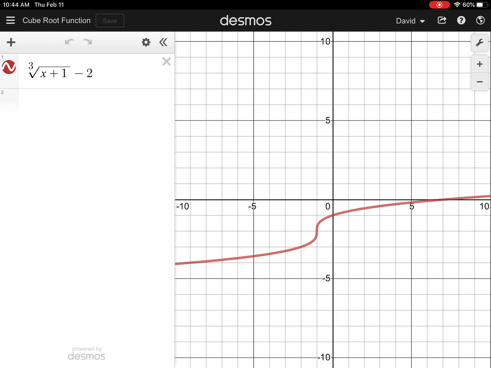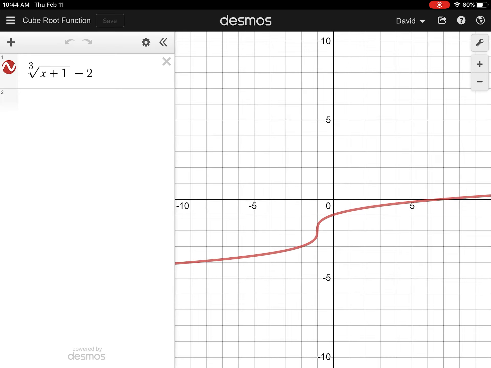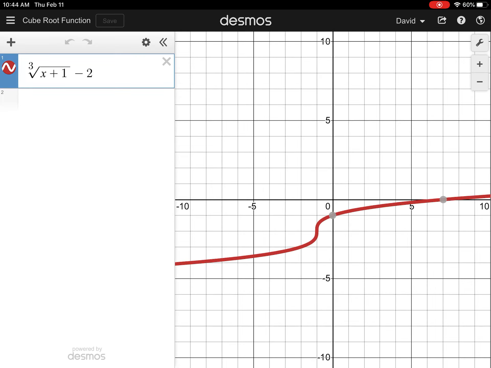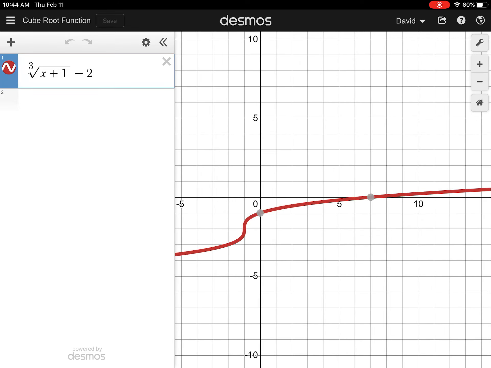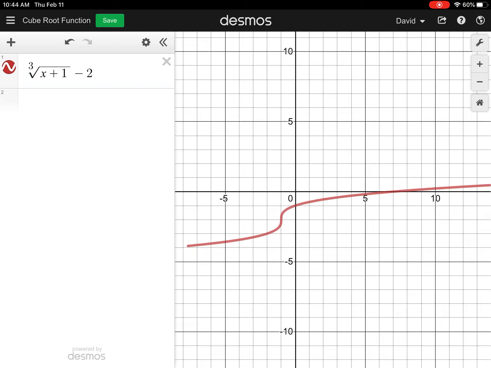It looks like a cubic function, just kind of reflected, but we'll learn about that next unit. If you click it anywhere, you will see these gray dots up here. You see them? They're right there on the y-intercept and the x-intercept, so those are really important.